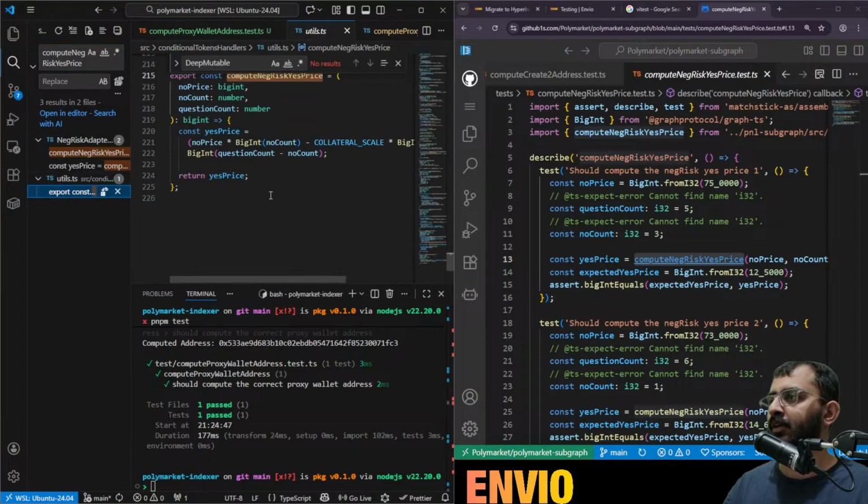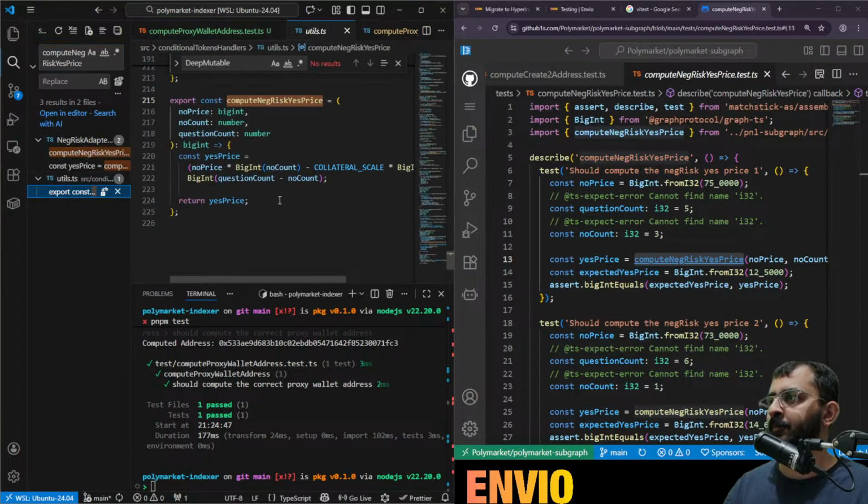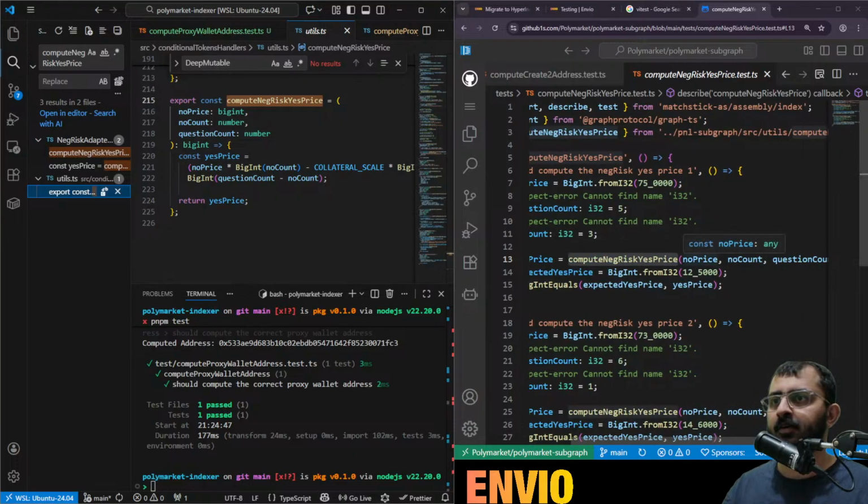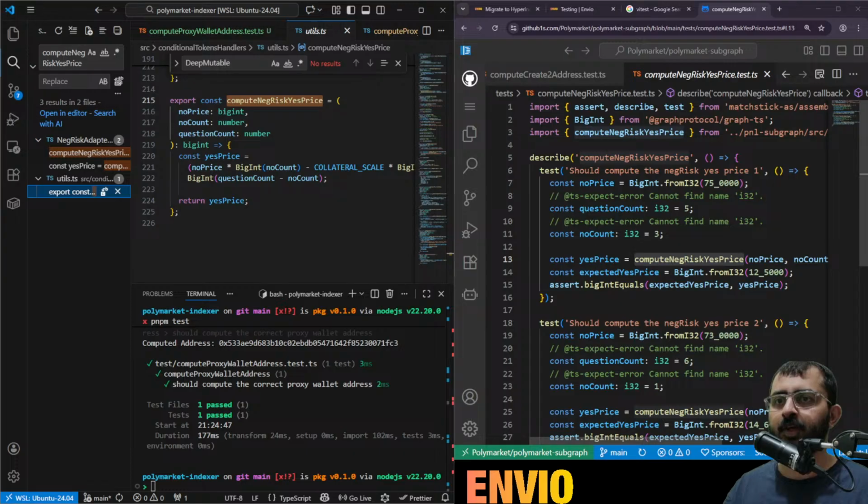We have it as, it takes a big int number and it should return the expected value. I don't know how much it is, 125k, and we pass it 75k.